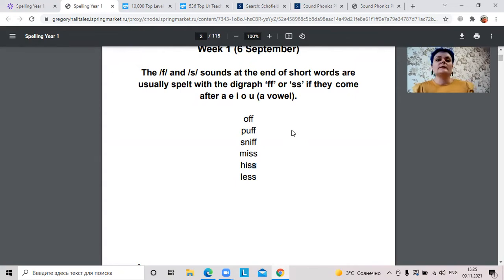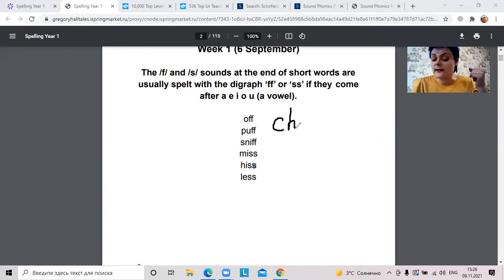We don't punish them. We don't tell them off for making mistakes. But when we are discussing something, let's say some games, and they say, oh, we played chess. So, come on, I think you know how to spell chess. Let's do that. And they say, oh, no, I can't. No, you can. You can spell that. Chess. Ch. What can you hear? Chess. And they say, I can hear ch. And how do we spell ch? That's how. Correct.